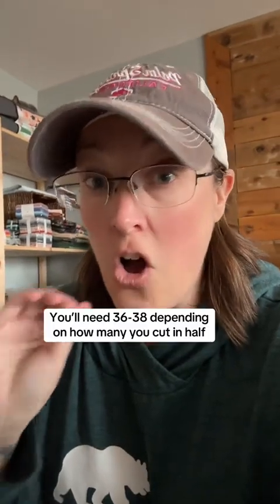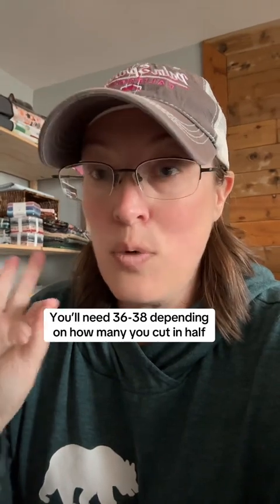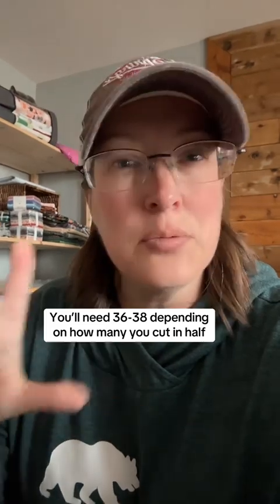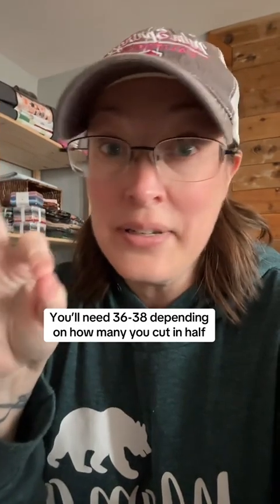Now you're not going to need all of your strips. I'll put up here how many you actually need, but we want this to look really scrappy. So I would say pick the ones that you like best and that have some good variety, and then that way it looks really scrappy. I'll show you in more detail as we get going, okay?